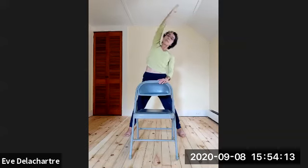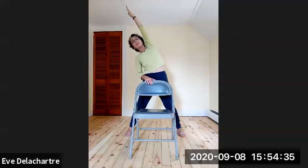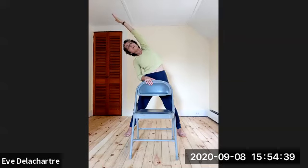Inhale, up. Stretch up again. Exhale, circle the left arm down. Hold onto the chair, right hand down. Inhale, right arm sideways and up. Tall, long, long waist. Exhale slowly into the left. And if your back hurts, go less. Don't try to push hard.